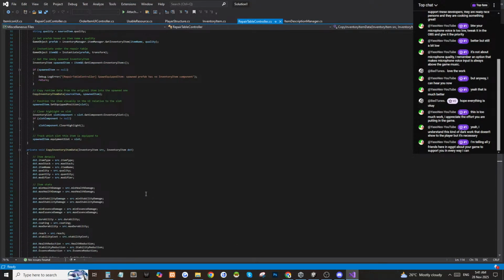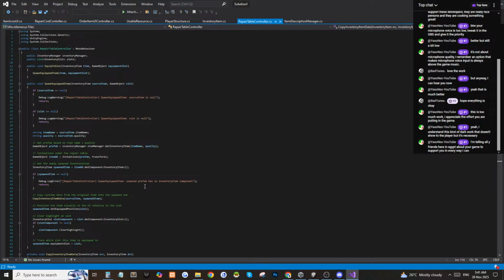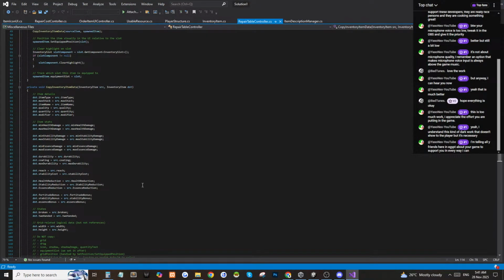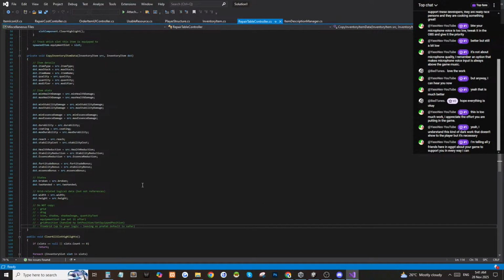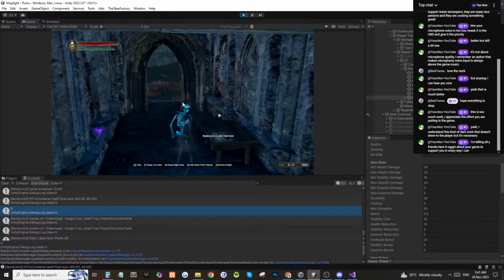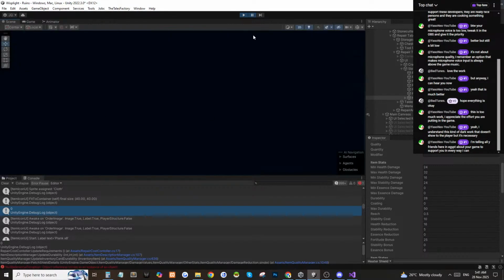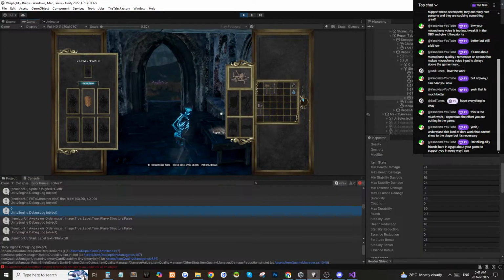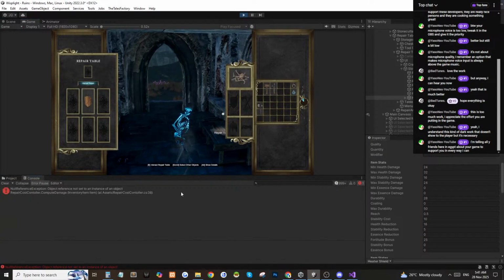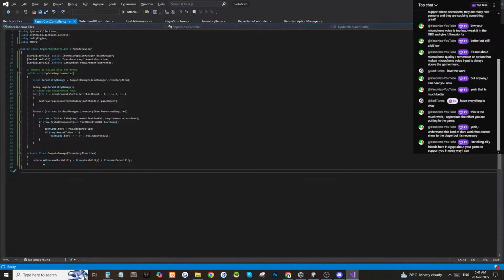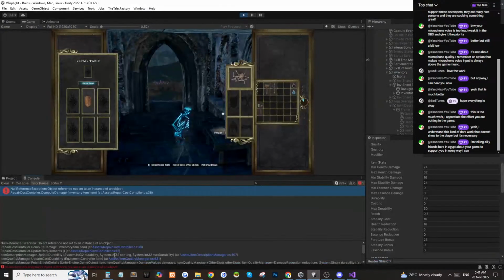It's another way. Spawned, and then no, it's not this one. What's the error?